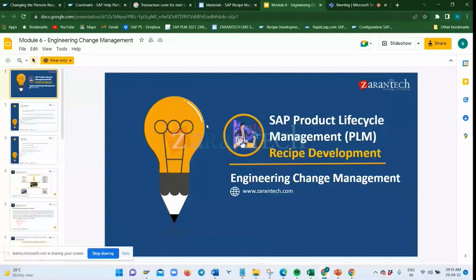for this engineering change management. Okay, so in this session I will show you all the object elements you can consider for a change, how you can include those objects for a change, how you will create a change record, how you will do the rework of a particular change, how you will complete the change and then close the change, what the different user statuses related to a particular change are, what user statuses are offered by SAP, and what the different actions with respect to the user statuses are.